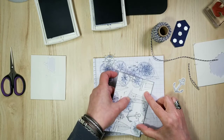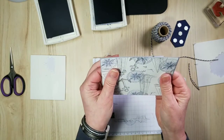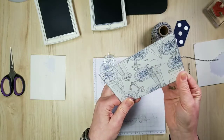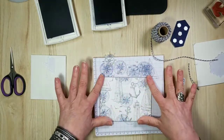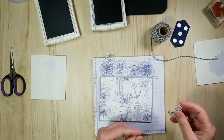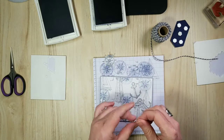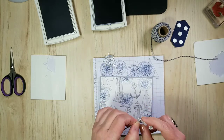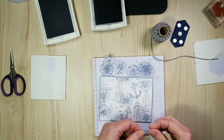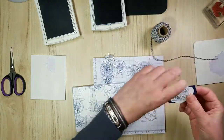All right, so I'm just using, as you saw, a little bit of Tombow. You don't need a ton. I made this really nice discovery yesterday as I ran out of glue for my paper quilling. And I thought, well, I have Tombow right here. Why don't I use it? And it worked. Okay, so now let's try and feed this through now that I've done it once already. There we go. Super duper simple. We're keeping it simple. Alrighty.